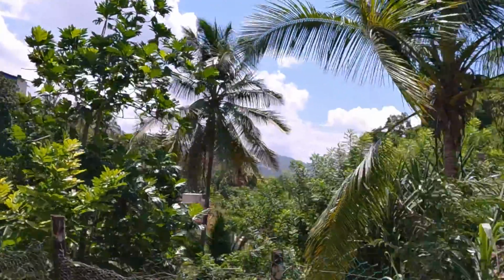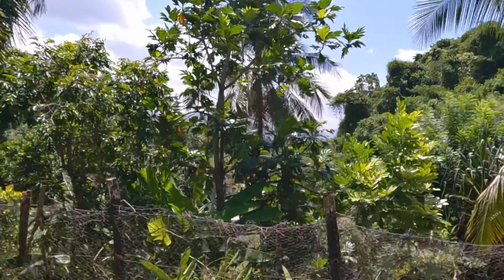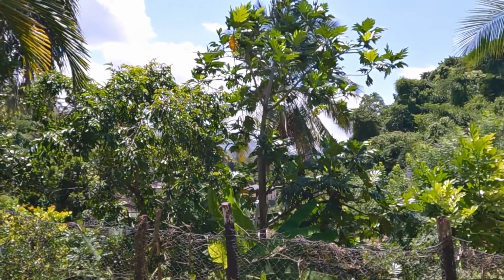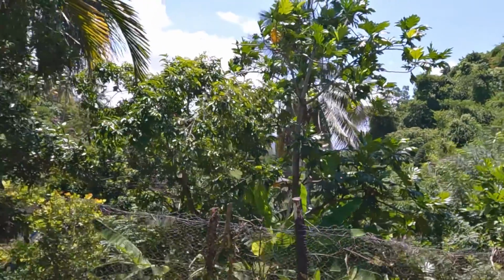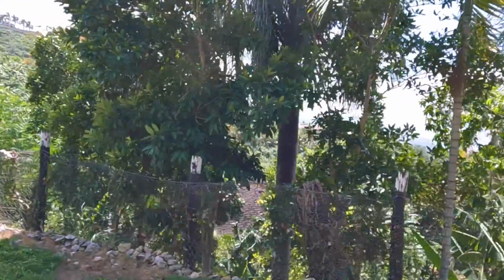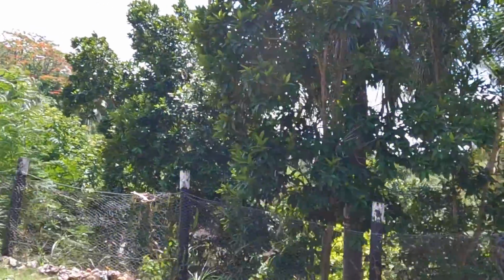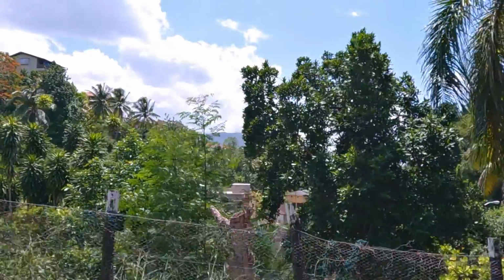Wow. It almost looks like a breadfruit tree, but I don't see any breadfruit on it. This? Right there. It's a breadfruit tree. Okay, so I'm right. Maybe. You just don't see any on it. This looks like a pimento tree. If I could get a branch of it, that would serve me good. Well, pimento, the berries that you said. Yeah. It's good seasoning. The leaves, the tree.